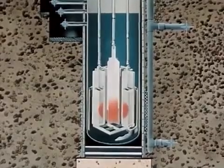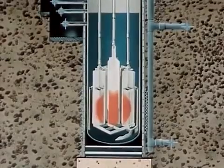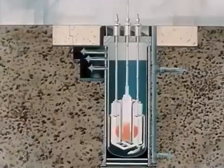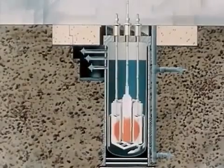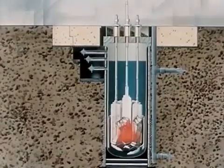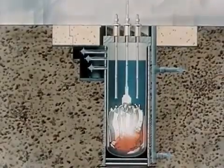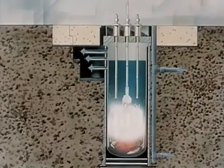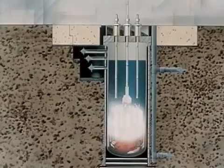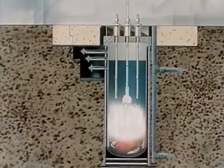The fissions occurring within the fuel plates increased the temperature of these plates to a point near or above melting, depending upon location in the core. In the center regions of maximum neutron flux, the fuel within the plates experienced vaporization temperatures and burst the plate cladding. Thus the spewing of hot vaporized fuel rapidly produced steam in the surrounding water. The steam was generated at a rate far faster than could be dissipated, and the resulting outward expansion of this high-pressure steam bubble of at least 500 PSI damaged the core.